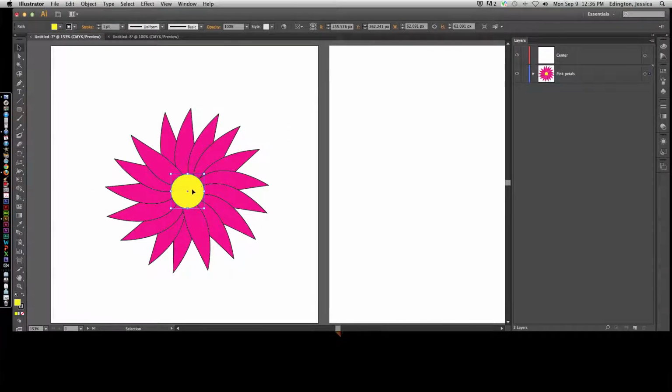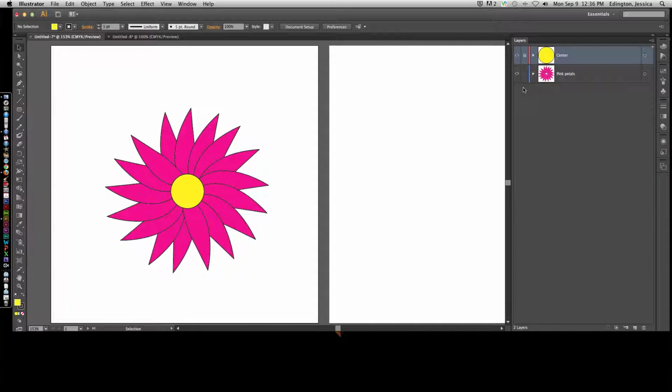When I've selected that object on the stage, you see this tiny little blue box, and it'll be different on yours. It's whatever my layer color is. This tiny little color box right here indicates your selected artwork. If you click and drag that box, it'll take whatever was selected and put it on this layer. So now the center of that flower is on its own layer, and I can lock it.